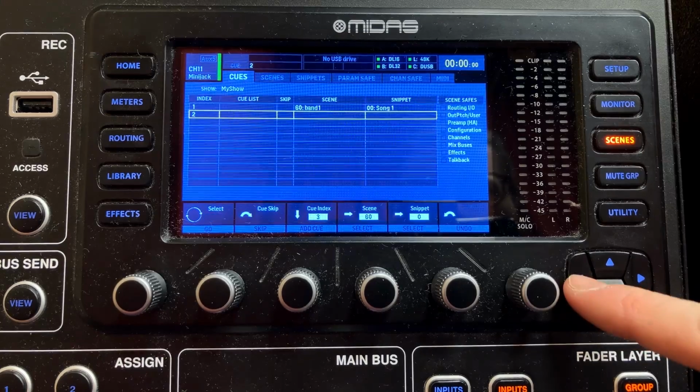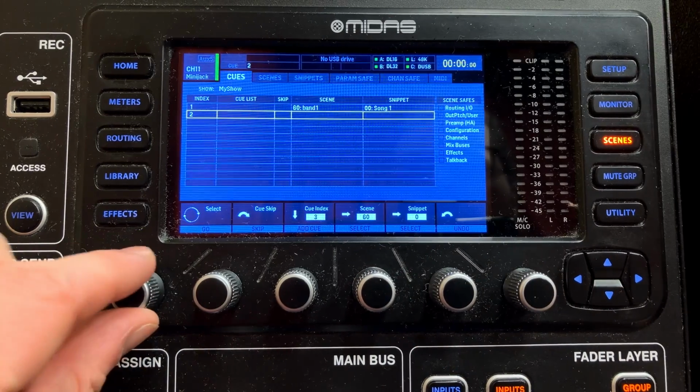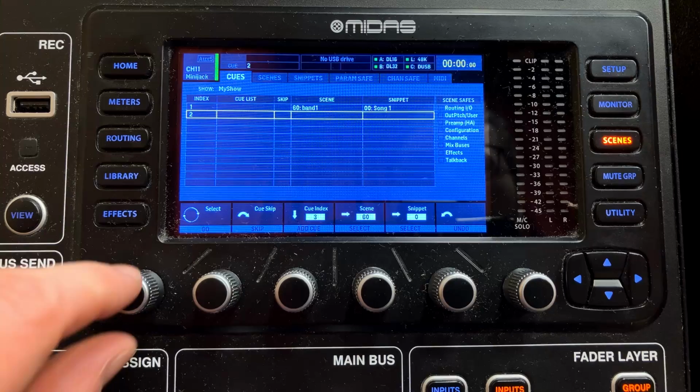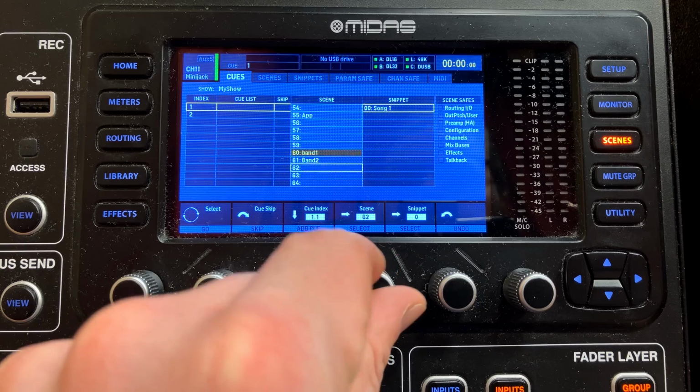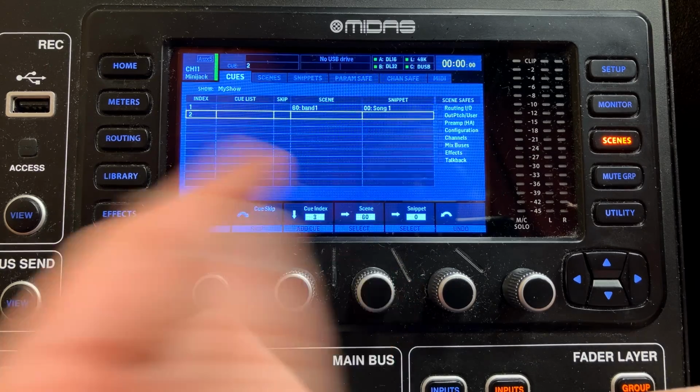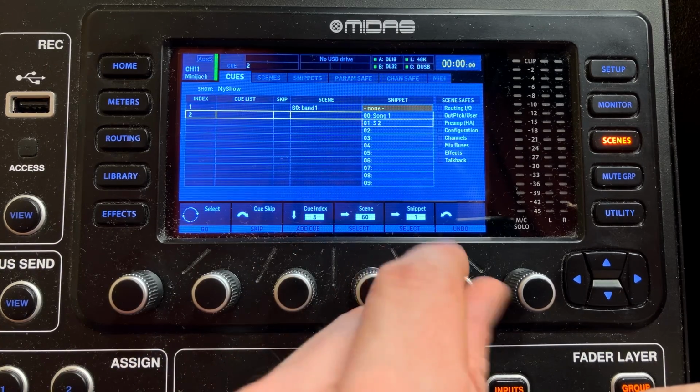The last thing that we want to have a look at here are the cues, right? Which weirdly, it opens up on this page on the M32 when you press the scenes button. This is where you build your show. Each band might have multiple snippets, that is multiple songs that make up a set list, and they might change that set list from show to show. You can use the cues section to build up a show. You can create Q1 and you can tell Q1 to load band 1, song 1, right? You can create Q2 and tell it to load song 2.